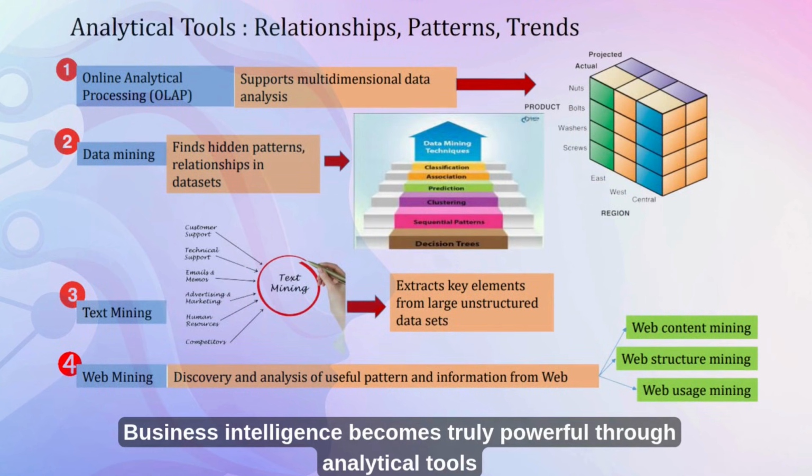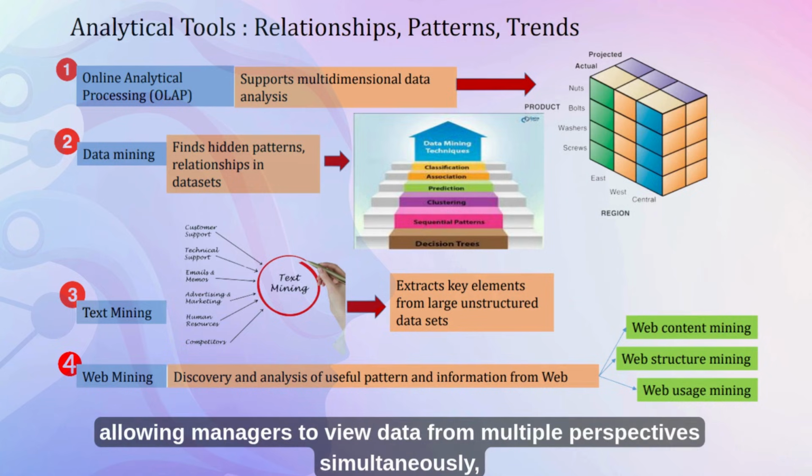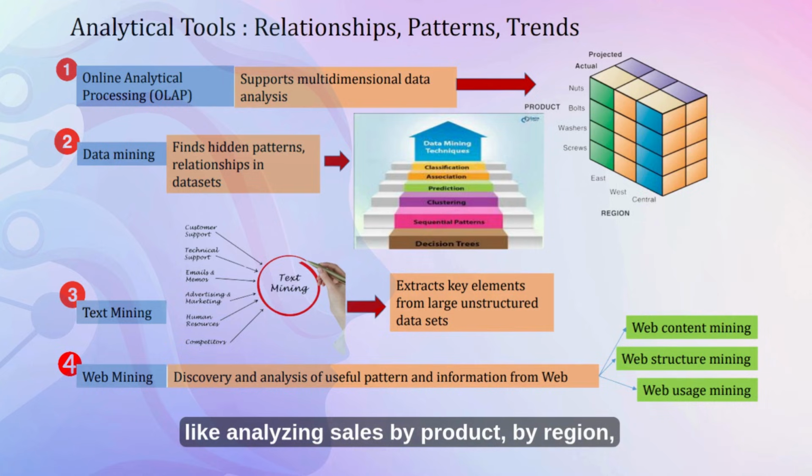Business intelligence becomes truly powerful through analytical tools that help us find relationships, patterns, and trends. These include OLAP or online analytical processing. This supports multidimensional data analysis, allowing managers to view data from multiple perspectives simultaneously, like analyzing sales by product, by region, and by actual versus projected outcomes.